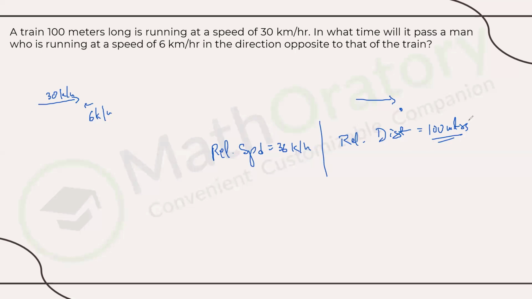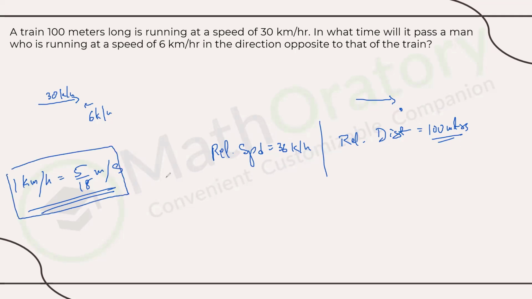Let's make a small conversion here because this is in meters and this is kilometer per hour. I hope you're aware of this conversion. 1 km per hour is basically 5 by 18 meter per second. Not tough to figure this out. 1 kilometer is 1000 meters. 1 hour is 3600 seconds. So you can just make that conversion, but better you remember this, so as not to convert every time you face a question like this. So 36 cross 5 by 18 meter per second gives us 10 meter per second as the relative speed.